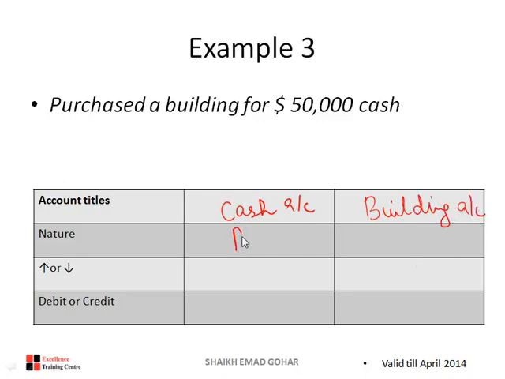So building account, because it is a non-current asset. Cash is my asset, building is also my asset, remember? But the difference is that cash is my current asset and building is my non-current asset. You should also know this thing. Now from the business point of view, the business is purchasing the building. Cash is going out or coming in? I am purchasing. Okay, so cash is going out. From the business point of view, you will say decrease. I am purchasing the building, so building is coming in to the business. I am having the building.